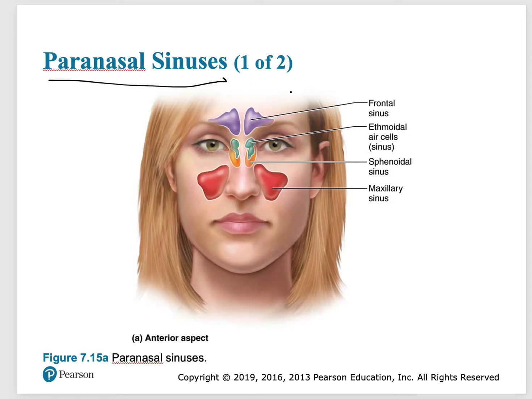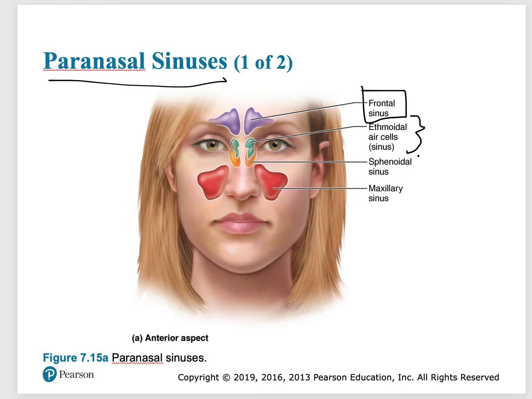All right, so we have frontal sinuses, of course, with our frontal bone. You have the ethmoidal air cells. So the theory behind ethmoidal air cells is that these cells are filled with air and they help to keep our skull light so our head is not constantly kind of dropping over. It's kind of like having a balloon, right, that we blow with air that floats. This is kind of that same concept.